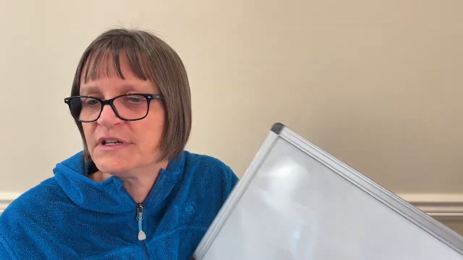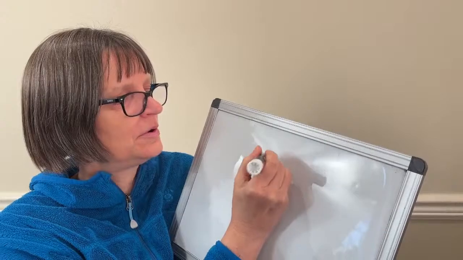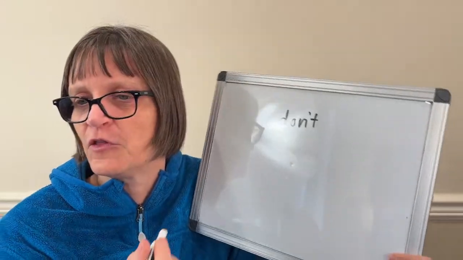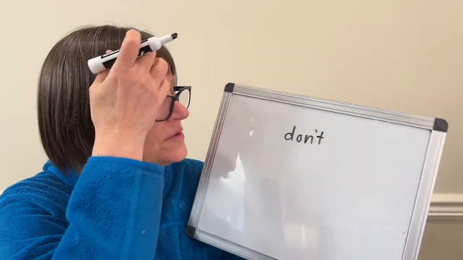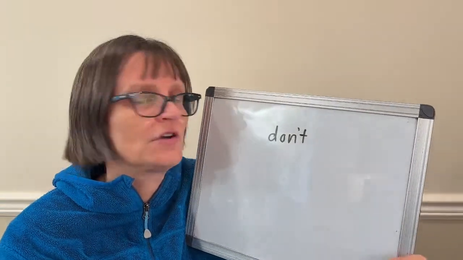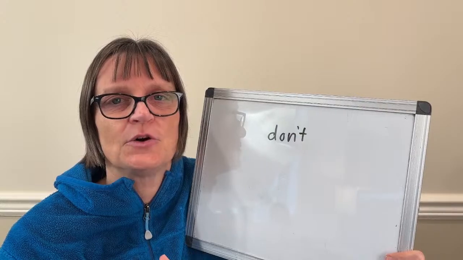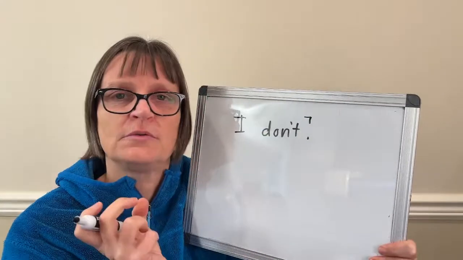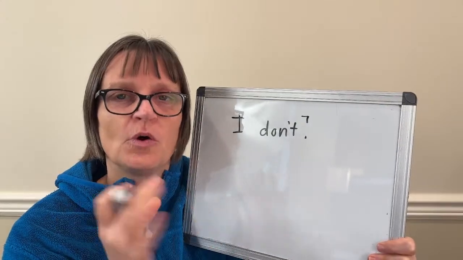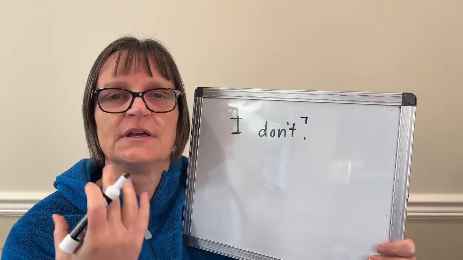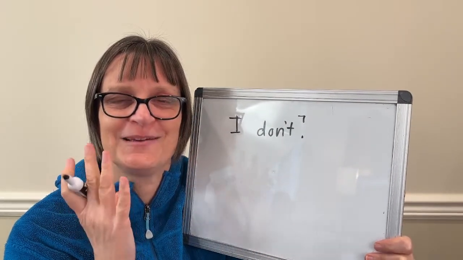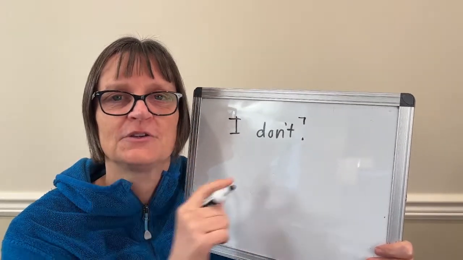Okay, we have a question about pronouncing the word don't in fluent speech. So same thing that we were just talking about with the other word with aren't, with the NT. We have a couple of different ways we say words with NT. So one is if I'm just saying I don't, I'm going to use an unreleased T or a very light T. I don't. So I can say the T. I can stop the air for the T, but make it and not let it out. So I don't.